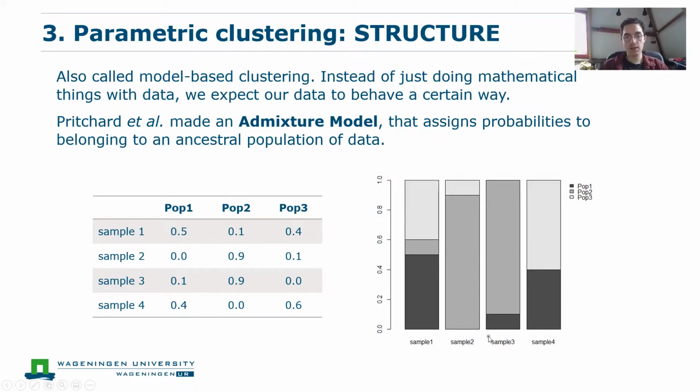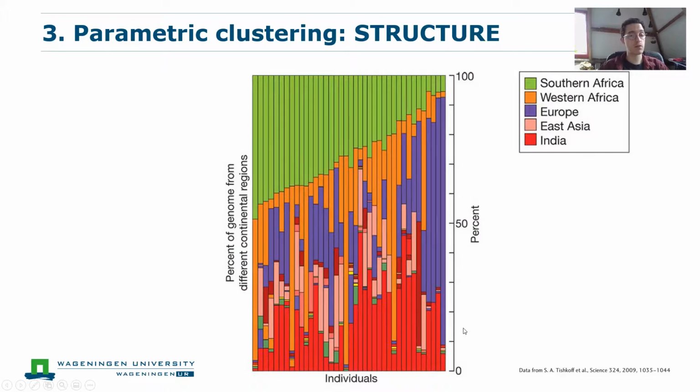And you can represent these probability matrices as bar plots like these ones, or maybe one that you will be a bit more familiar with if you have read the genetics book that you were given for some course. In this case, each column is an individual, and the colors represent different ancestries from different parts of the world. This individual, for instance, is 50-50 Western African and Southern African, whereas this individual on the other side is mostly European, with a little bit of Southern African, Indian ascent, and a little bit of the other ones, of course.